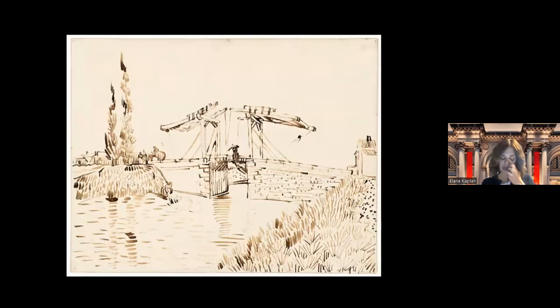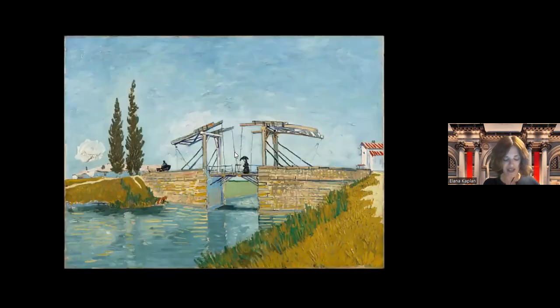And this was done with this reed pen and logwood ink over graphite on woven paper. The size of it is 9 5/8 inches by 12 5/8 inches. And this was loaned to the exhibit by the Los Angeles County Museum of Art, LACMA. Okay, so it's just incredible to look at this drawing, see how he made his lines, his brush strokes. You can see the cypress trees off on the left side, and even the detail of the woman walking across the bridge, which we see in this painting also.